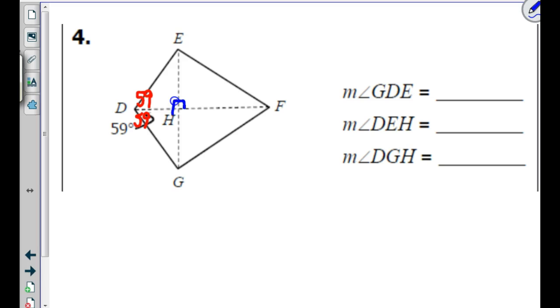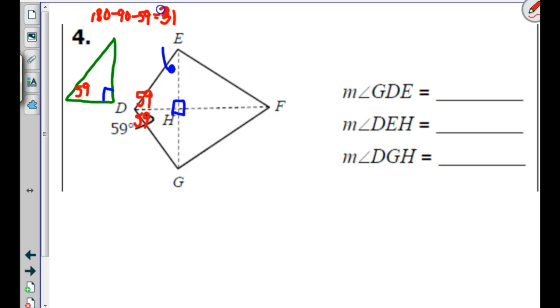There are 2 or 4 actually 90s in here. So we can find this little angle right in here because it has a triangle, so it has to add up to 180 because it's a triangle. So if I move it over here, it had a 90 and it had a 59. So if I do 180 minus 90 and 59, I believe I'm left with 31.